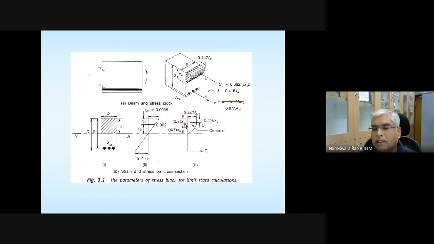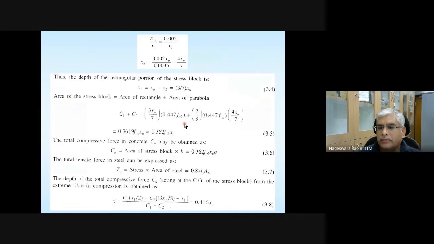And how do we get the resultant compressive force, and the location where it is going to act? You need to make use of these two contributions, from the parabolic region as well as the rectangular region. You need to do some manipulation and get the resultant compressive force as well as the location where it is going to act. All those details are given here. So let's make a note of it. That's why I told you to make a note of that figure.